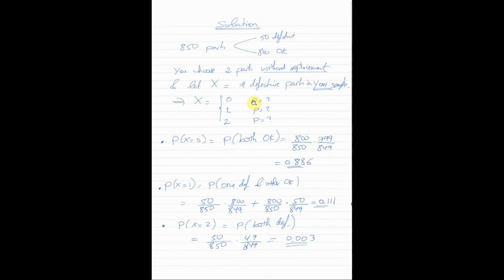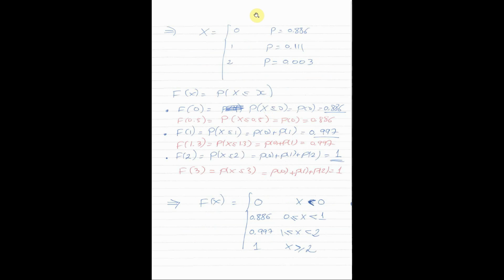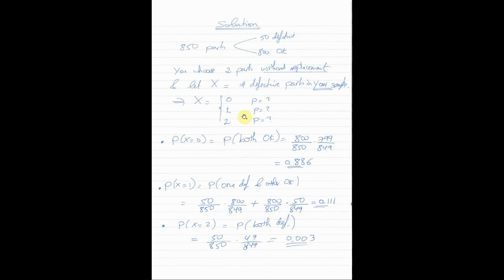Once we are done with finding these probabilities, it means we are back in this chapter. So finding these probabilities is like a question on chapter 2. Once we find them and we have the random variable expressed in standard form, we are back in the chapter, and then we go ahead to calculate the cumulative distribution function. So let's focus on how we find the probabilities first.